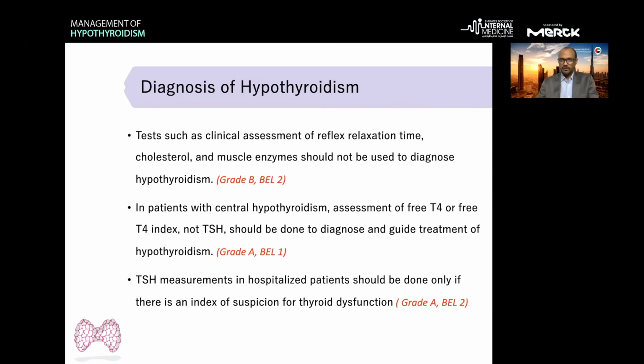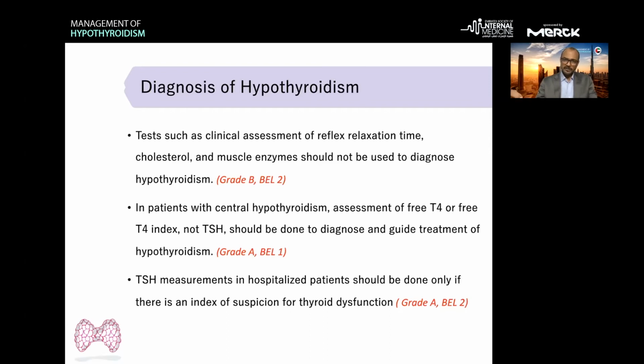Diagnosis of hypothyroidism is basically based on a TSH level that is high and a T4 level that is low, or a TSH level more than 10. I consider my patient as hypothyroid. So the guideline says clinical tests such as reflex relaxation time, cholesterol level, muscle enzymes should not be used to diagnose hypothyroidism. We don't need these to diagnose hypothyroidism.